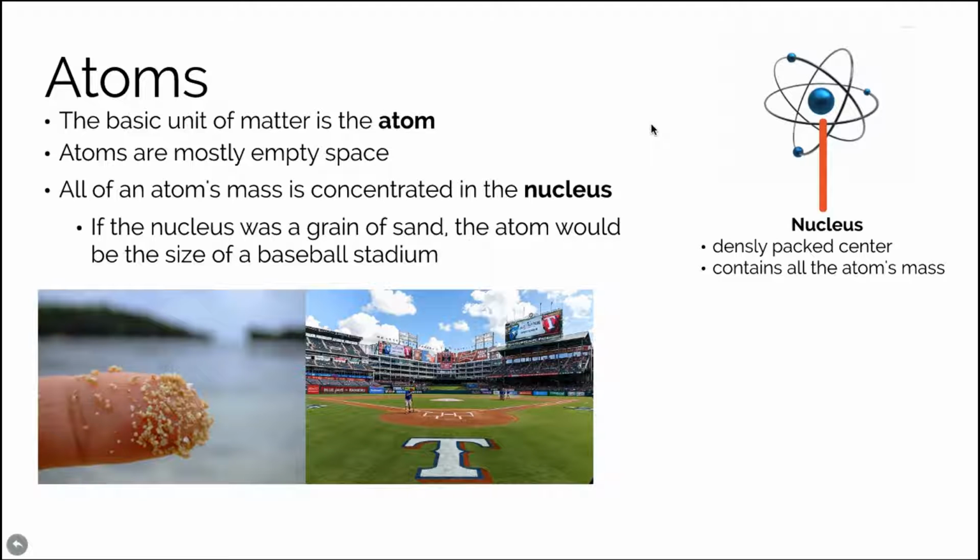And so just to put this into a little perspective, because this diagram can be a little misleading, you should keep in mind that if you were to compare the size of the nucleus compared to the whole size of the atom, if you scaled up the nucleus to the size of a grain of sand, then the whole size of the atom, everything that is empty space inside the atom, would be the size of a baseball stadium. So that's a really big difference, and it's just the way that nature is so crazy, that everything for the atom is concentrated in this tiny little point, and then there's all this empty space around it.